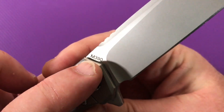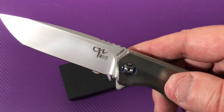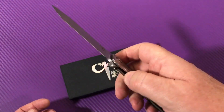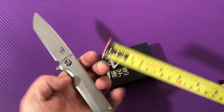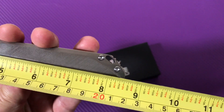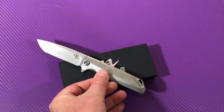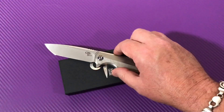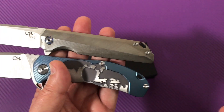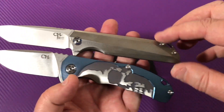It's not too billboard-ed up — you got M390 and their new logo for 2017, and the model number, but other than that the action on this knife is really nice. This is like the biggest blade CH Knives has done so far — most of theirs are three and a half inches or smaller, and this is three and three-quarter. Eight and a half inches overall. The skull knife is three and a half with eight and a quarter overall — this one is bigger, not taller, but bigger.